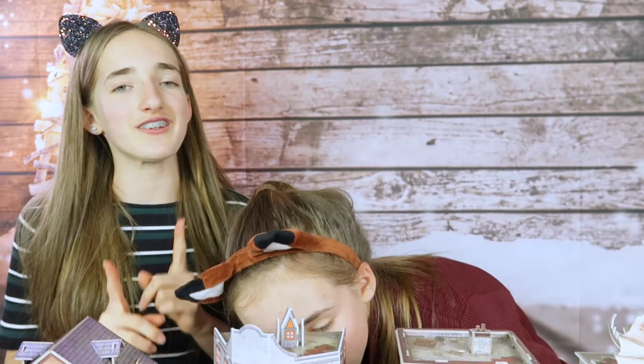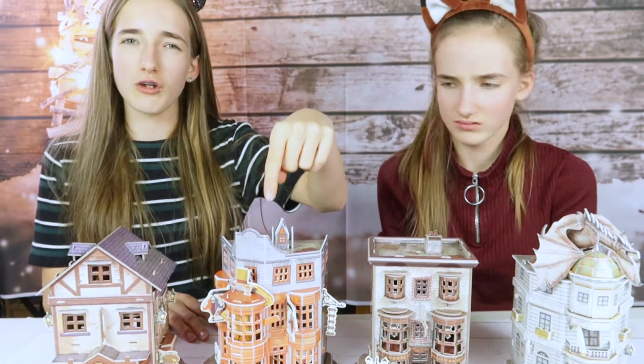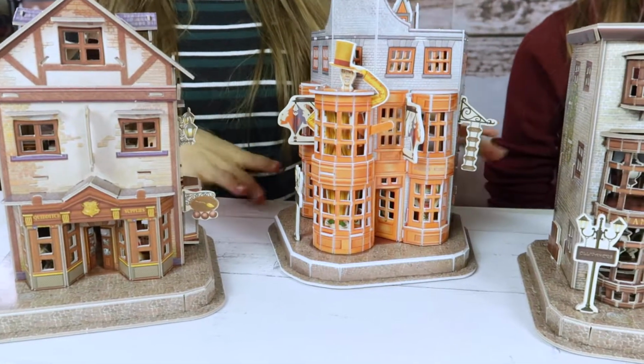So as I was saying, the instructions are really easy to follow, but some points are a bit fiddly. Especially, which is really weird, I think this house for me was the hardest. Really? I feel like it should have been this house, but it wasn't, it was this house. We absolutely adore all these houses.